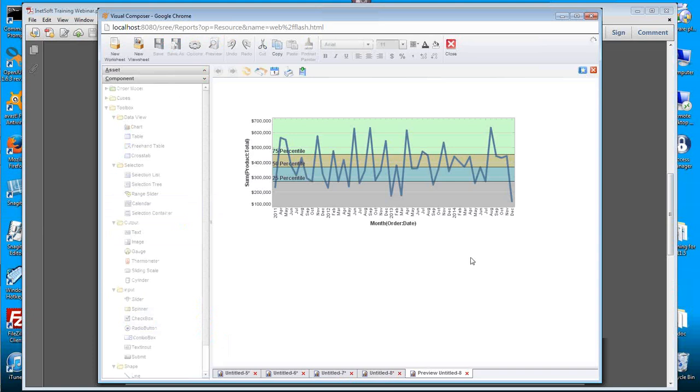Right? And the first thing you notice is that the pie chart that we made is not visible. Right? That's by design. When you designate a component as a data tip, it will not be visible in the dashboard until such a time as you actually go ahead and point at the chart, a group on the chart, where that component is being used. Right? So the pie chart that we created is being used now as a data tip for this chart, and if I point at any particular month, I'm going to see that chart pop up, and the chart is showing me the data just for that month.